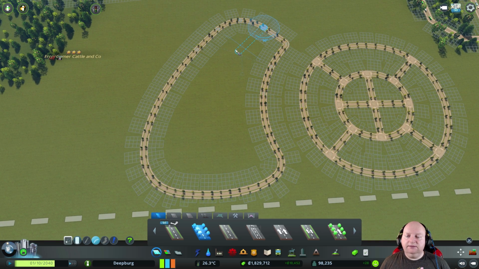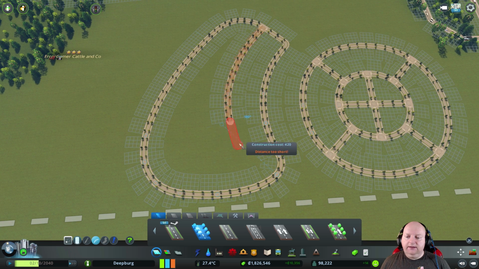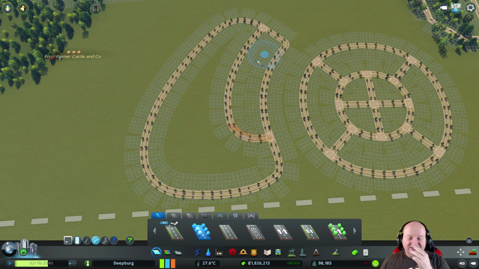So from here, I'll have this come down to there. Boop. And then do a turn in there. So it's a short section. So we're trying to keep the short sections as well if we can. Trying to reduce the number of roads needed to run the place in the end of it.